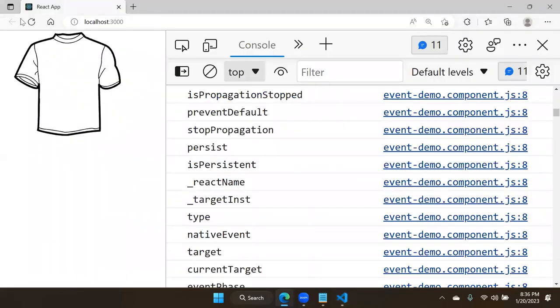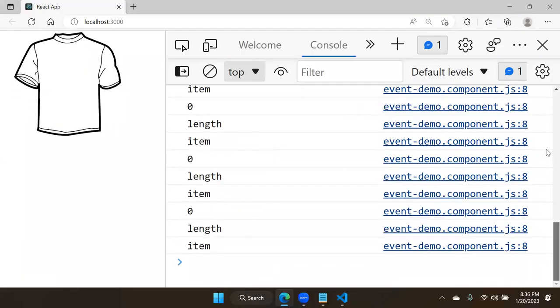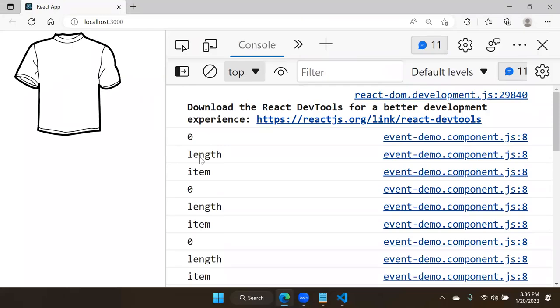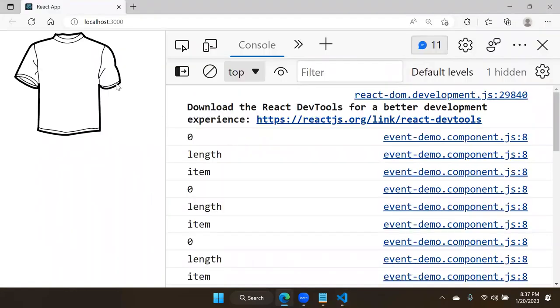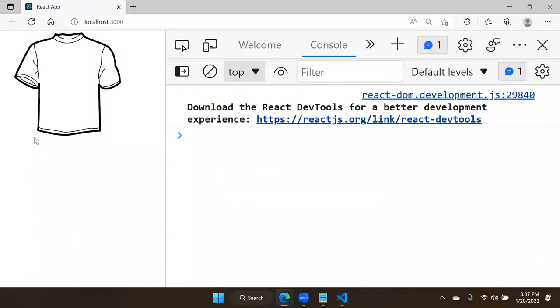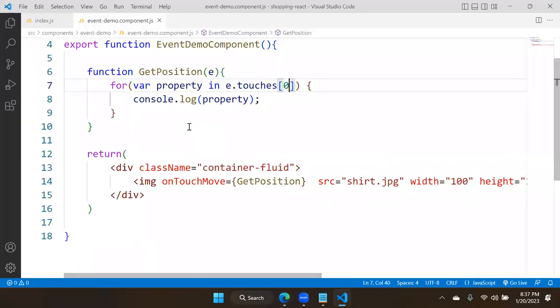Touches is one object, having 0, item and length. I will use touches[0]. Here it is having clientX and clientY. So the position of the element you can access by using e.touches[0], in which we have clientX and clientY.